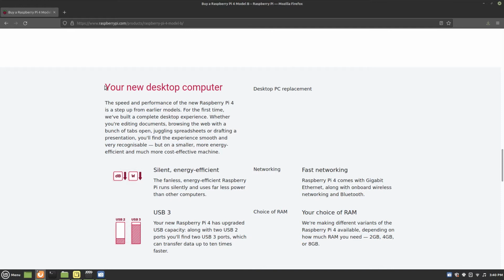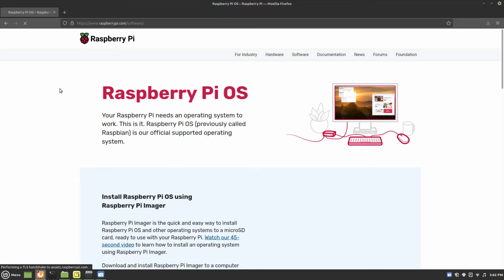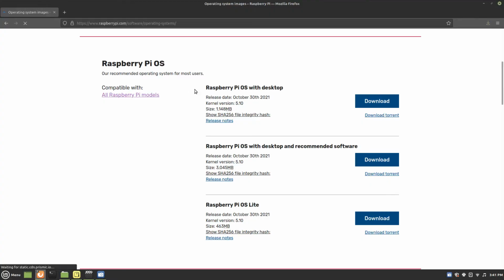Due to its flexibility, it can be used for just about any purpose, including a home desktop computer. For home use, Raspberry Pi OS, which is based off Debian, is often regarded as the best optimized and provides the best performance and stability, but it only ships with one desktop environment option, which is Pixel.